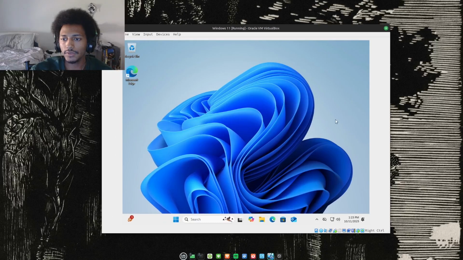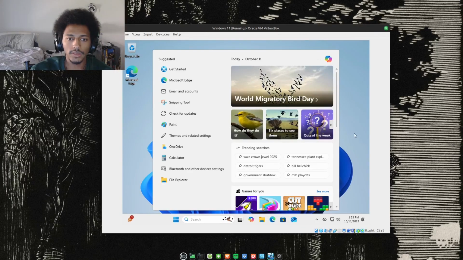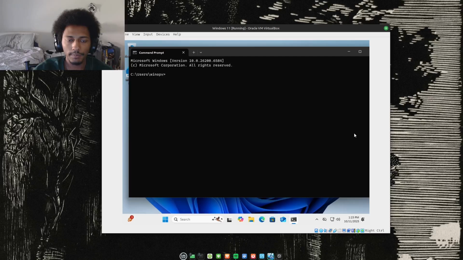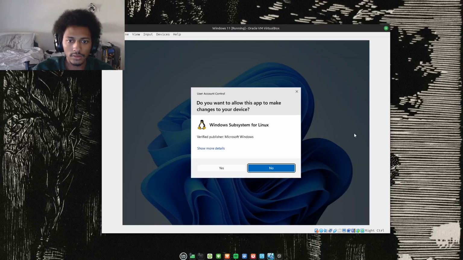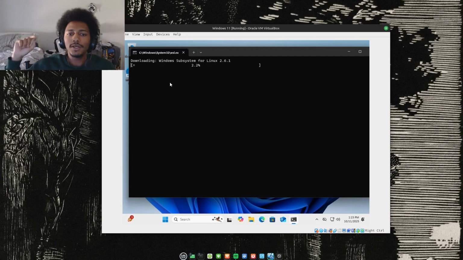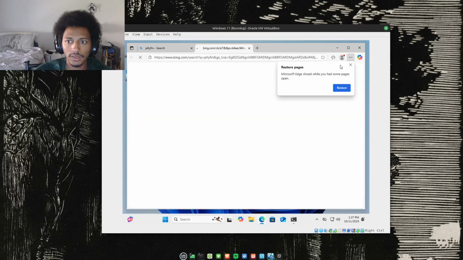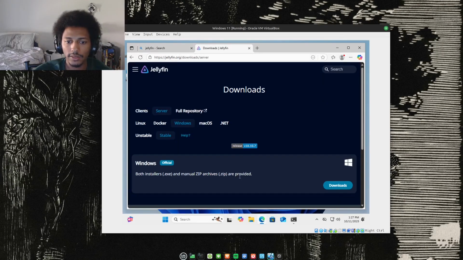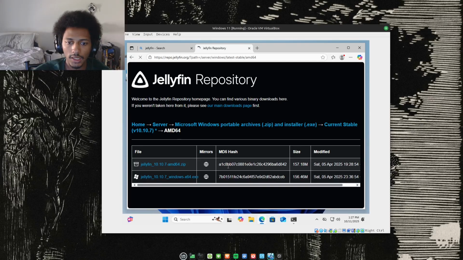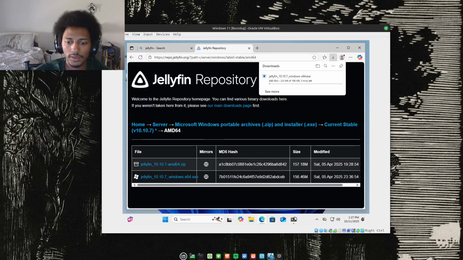This is showing the virtual machine, and I installed Windows onto this virtual machine. There's a lot of things that went wrong with this. First being that WSL was having problems installing on the virtual machine, and I couldn't get WSL2 to install. But like I said, I'm running mine through a virtual machine. You should not have this problem. All you really have to do is type wsl --install, and it should install. Realistically, on your system, it should install. But here I'm showing you how to get your Jellyfin server set up.